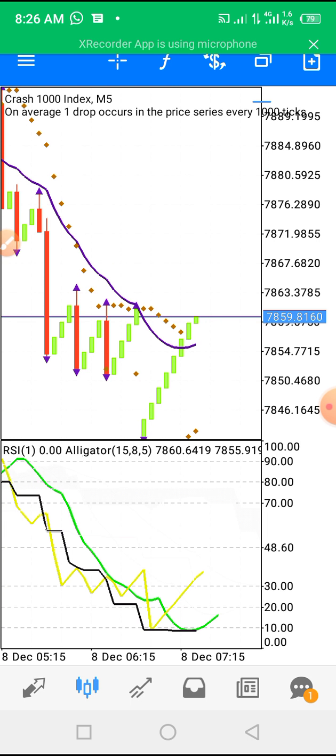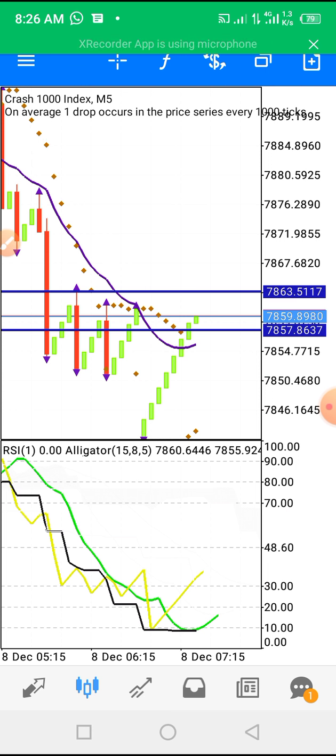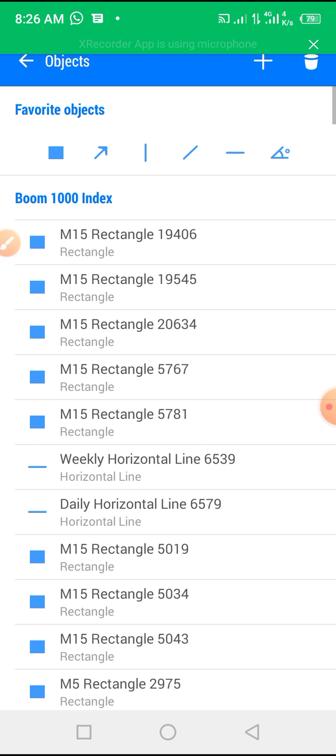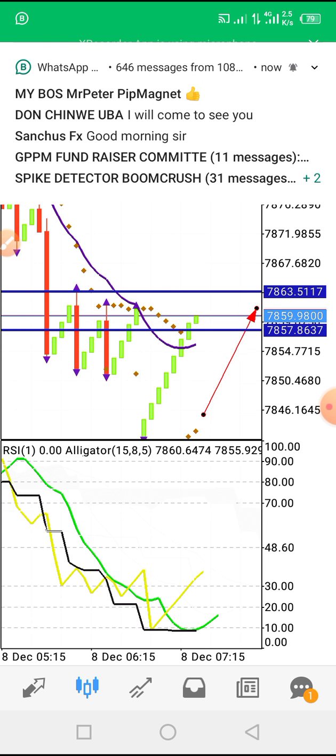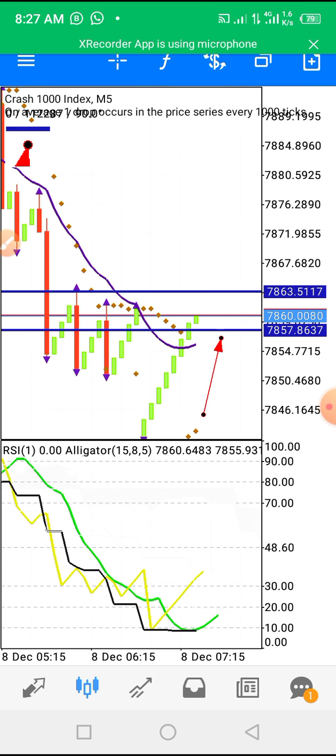Let's assume you want to set your take profit here, that if this market comes here, let it close on its own, and you want to set your stop loss here. You understand? Remember, if you look at these two lines, let me show you something. This line is below the price, and the other one is above the price, because this is the price. The price is heading to the take profit. Then the sense of this stop loss is that if this price wants to move back, let it stop within this boundary. Do you understand?